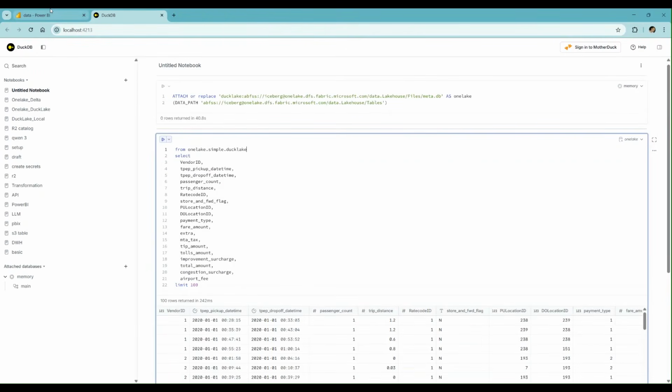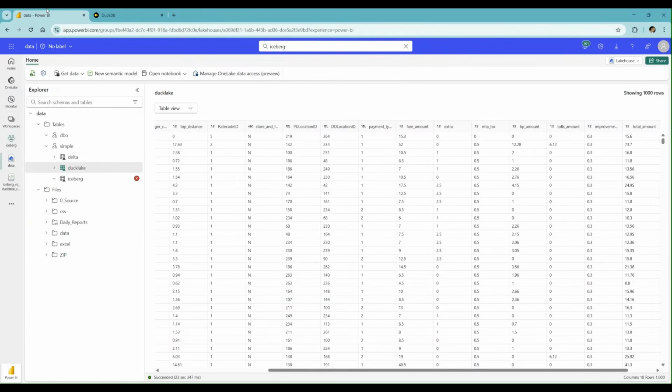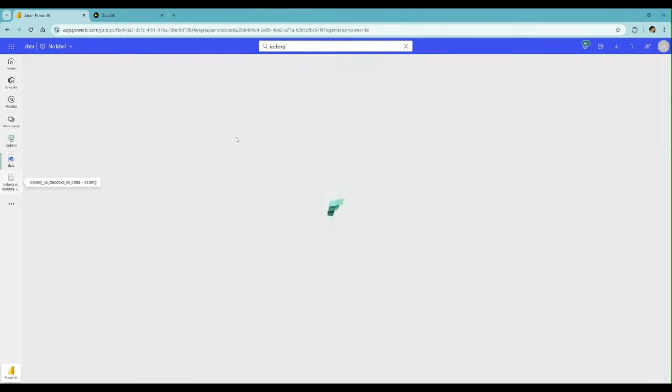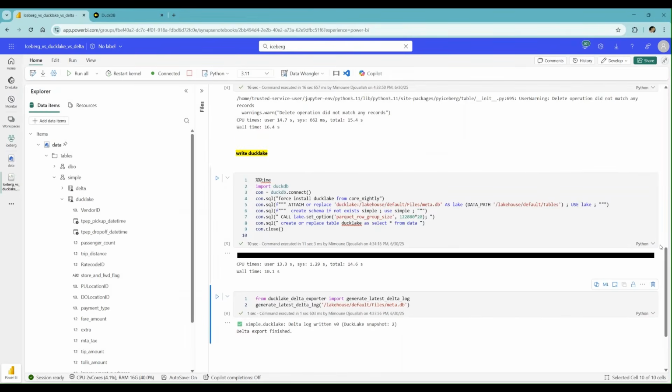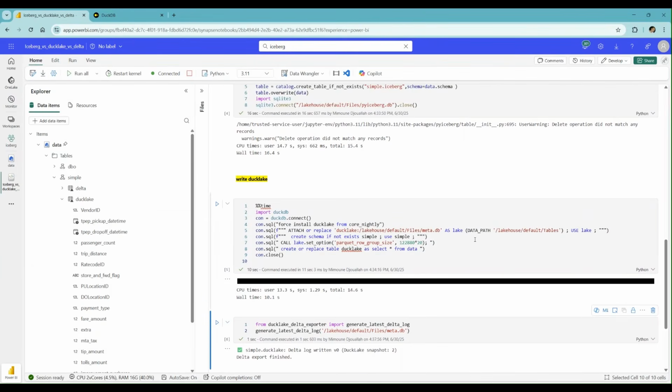Because the ducklake uses relative path, you can change the root path. And I found this maybe very interesting design decision from ducklake. So you can define the data path, and the data path, like the root of the table, can be different when you write and when you read.